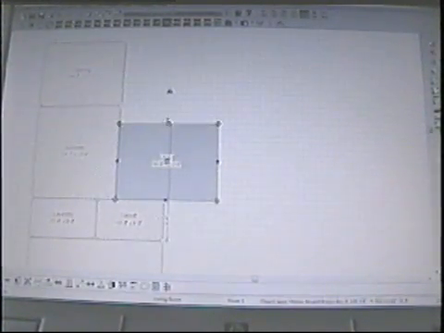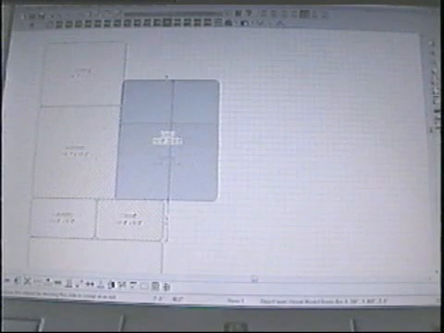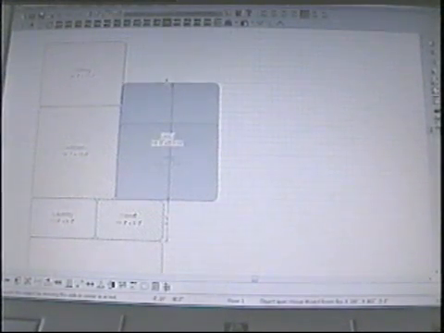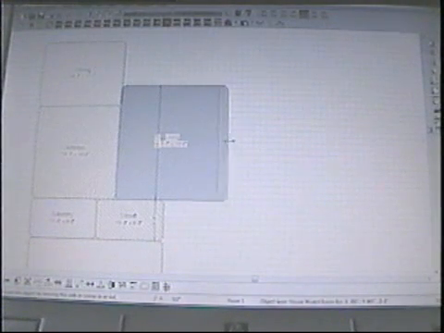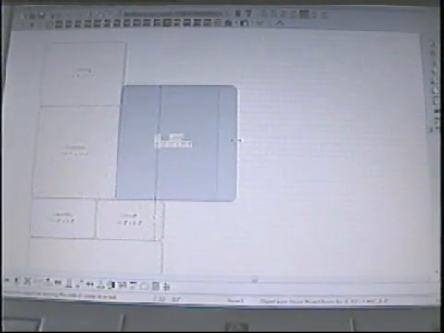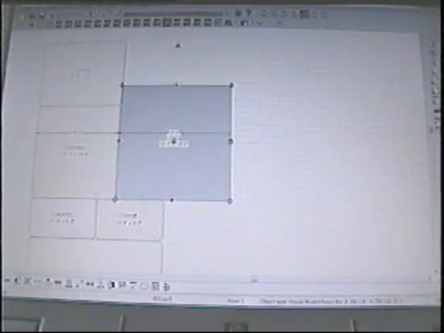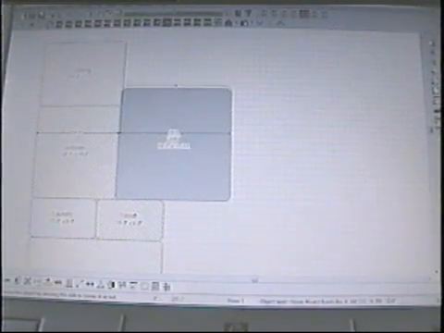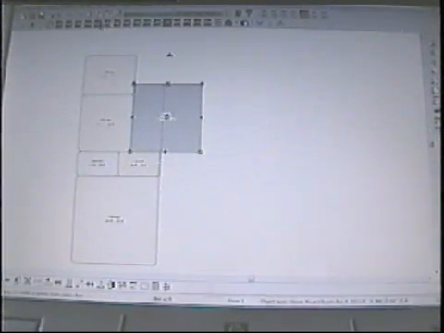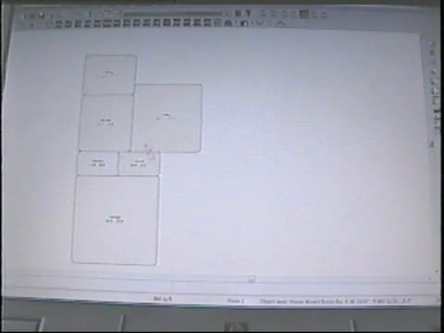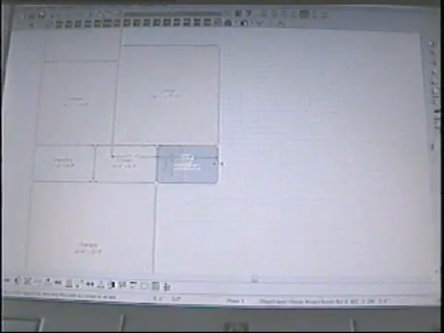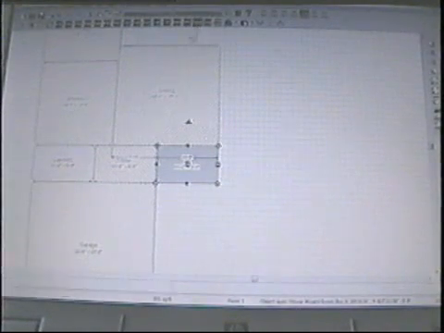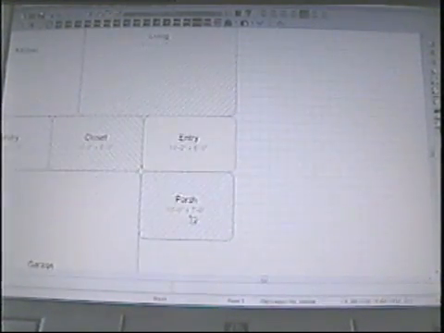Then I'm going to have a living room. My living room is going to be 18. That's the minimum size that I like, 18 by 18. Then I'm going to have the entrance to the house. I'll put it right here on the entrance. And then I'm going to have a front porch. Make it a 10 by 6.